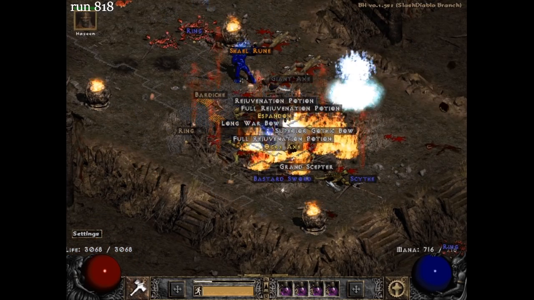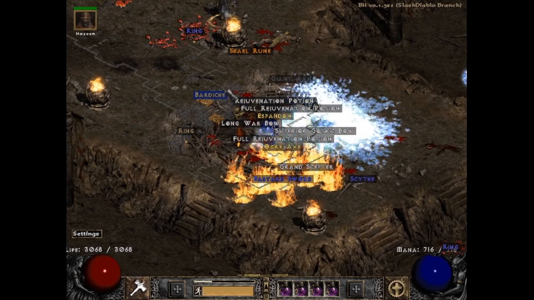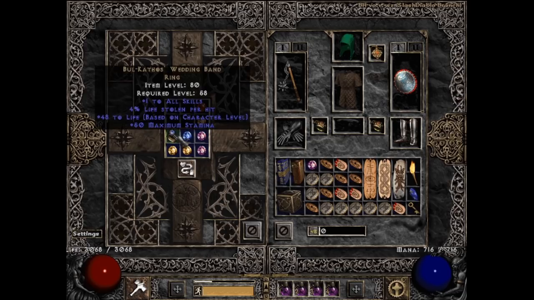Yet another duplicate item came five runs later at Shenk this time, and it was a unique ring which rolled as a 4% lifesteal Bul-Kathos' Wedding Band. What does a man have to do to get a 5% BK? Hell, I'll settle for a 3% at this point. Just no more duplicates, please.